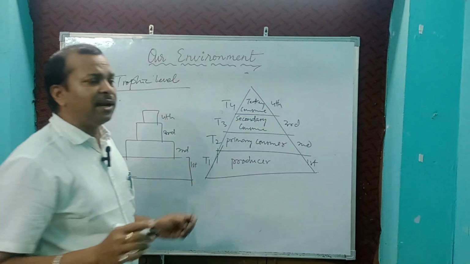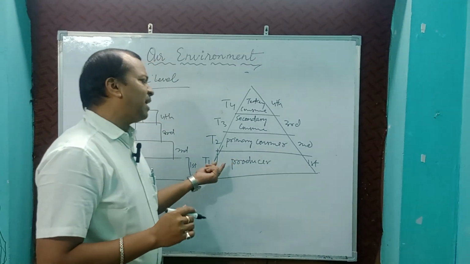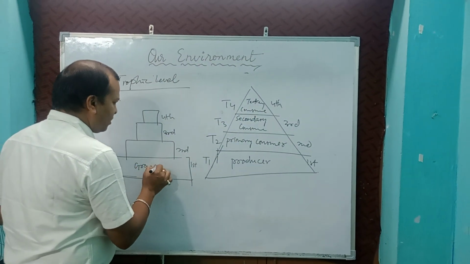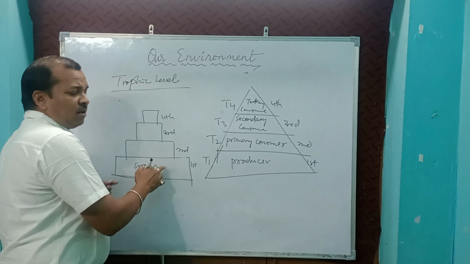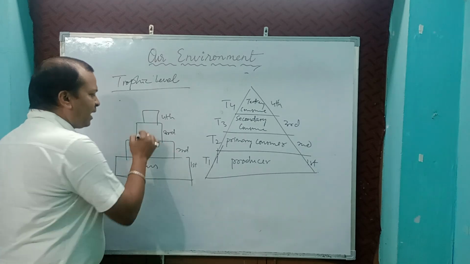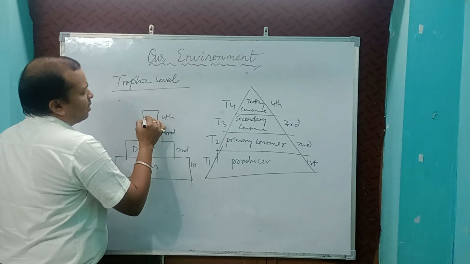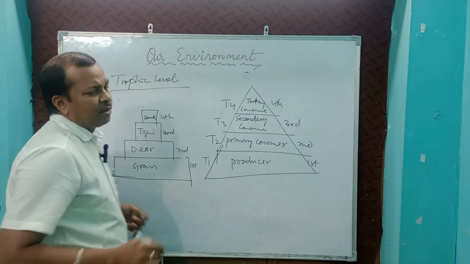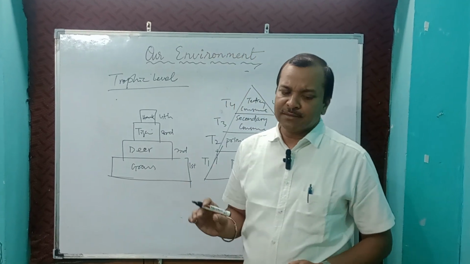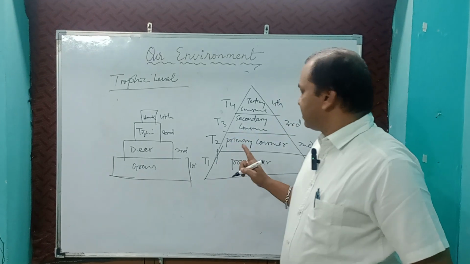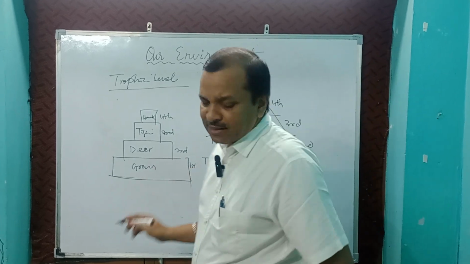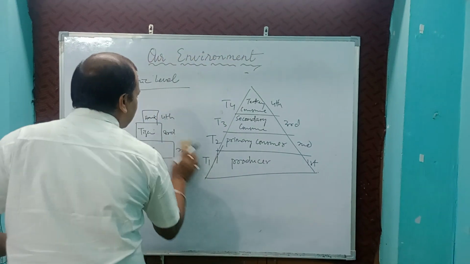This type of question will definitely come. Here might be one plant written, it might be like this, grass. Instead of producer it might be grass, primary consumer deer, here tiger, here hawk, vulture, eagle, that can be written. Clear? This type of things can be there. Otherwise, here it is producer, herbivorous, carnivorous and top carnivorous. It can be like this. Clear? This type of figure can be there.